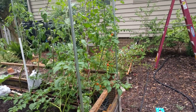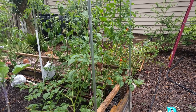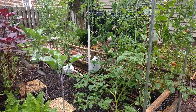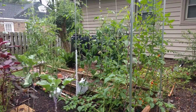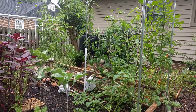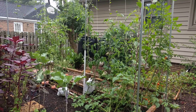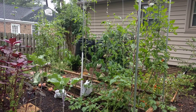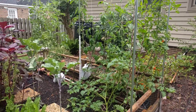I'd recommend growing a bunch of cherry tomatoes because they put off so many that birds can't get to all of them. Just grow a handful of big tomatoes and keep them protected as best you can. I'll keep the tomatoes updated as they grow. This is becoming the more difficult time of the season since it's so dry and hot — setting the blooms is really tough this time of year. But as long as I can keep the blight away and keep them watered, toward the end of summer I'm hoping for another big flush. Peace out.